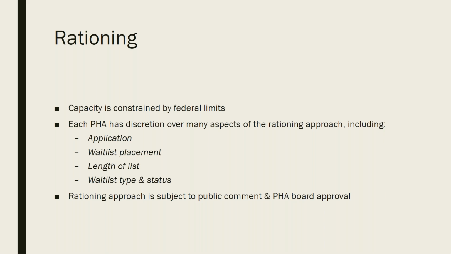A PHA's inventory composition and size is constrained by federal rules. So there's a cap in terms of units and dollars available to serve individuals and families. And so due to this, we have to ration this assistance. This is not an entitlement program. Meeting eligibility does not necessarily lead to receiving assistance. So PHAs need to develop approaches to select a subset from all the eligible households to receive assistance.